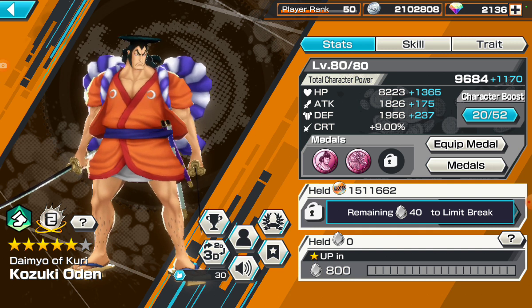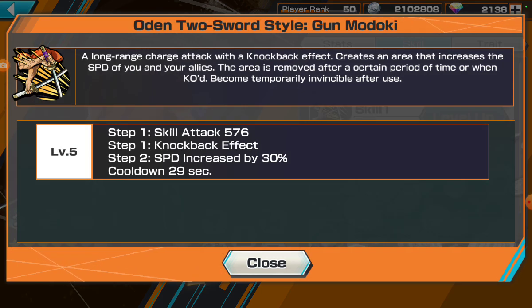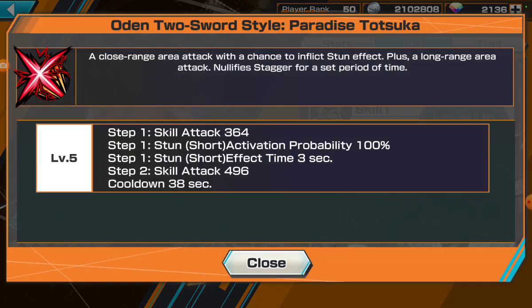His skill one is Ganamono Ki, which can make you move to other places. I think it's an invisible skill. Yeah, you become temporarily invincible. You get to move to other places very fast. Definitely love him. Does a decent amount of damage as well. You can use it to get away.